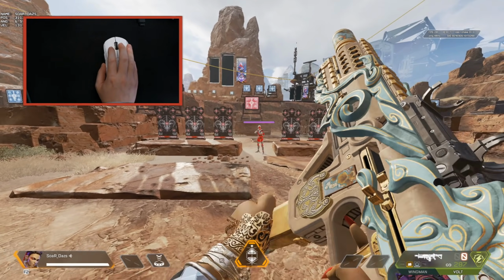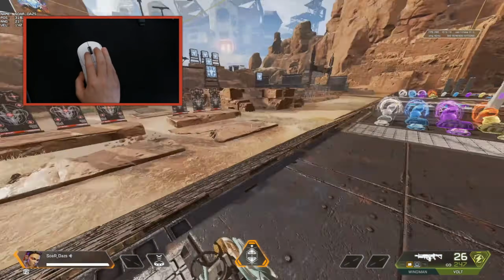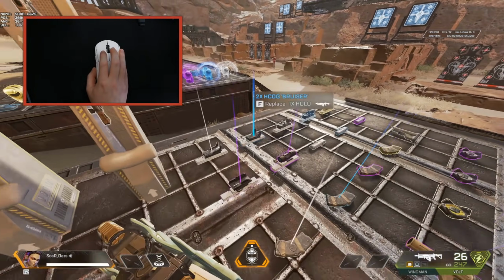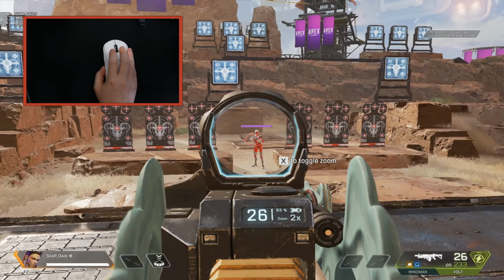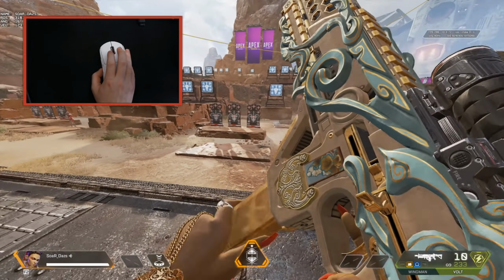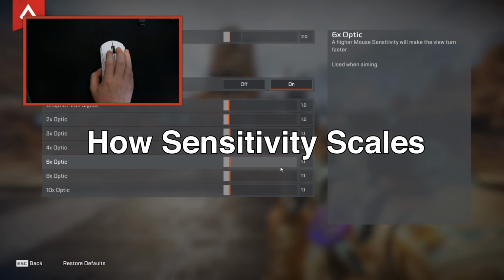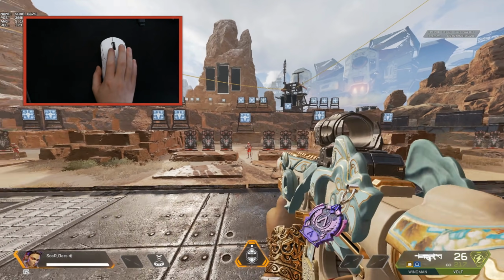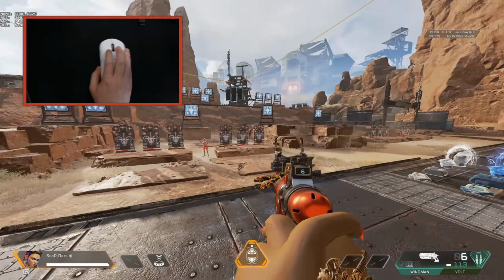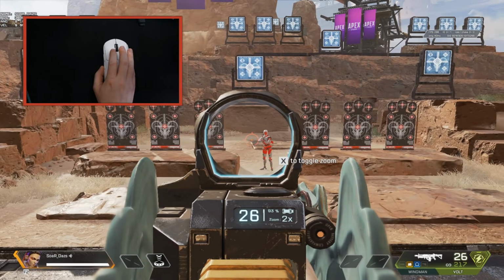I'm not using a barrel stabilizer in this case just to showcase it, where I'm barely moving my hand to control that recoil. Now the downside to this is I'm not used to the sensitivity really at all, where you put a higher magnification and you can still see, and the sensitivity does scale. Remember in most video games that your sensitivity does scale, and you can change these if you like to a specific sensitivity, which I have for 3x and above, to match differently. Otherwise it scales and becomes slower and slower and slower. So my sensitivity for my hip fire, notice how it's slower on a 1x. Now, if I go to 2x, it's even slower.